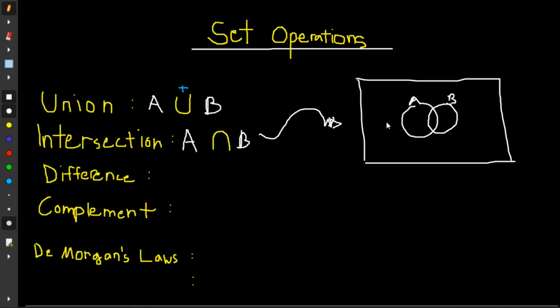Let's say this color blue represents the elements in A, and this color green represents the elements in B. As you can see, the only portion in this diagram wherein both colors are present is the one in the middle. So we remove this one and this one, and we arrive at this, the representation of the intersection.